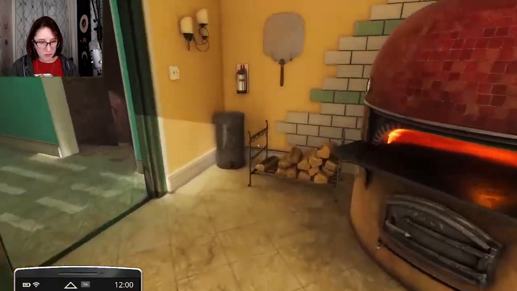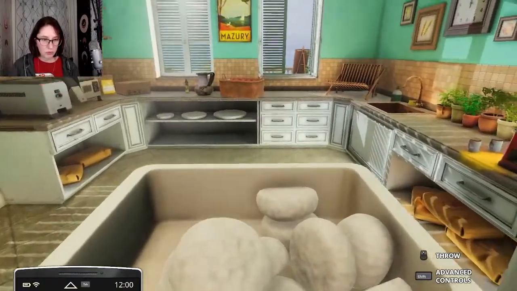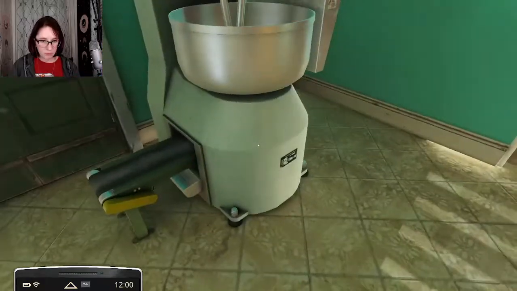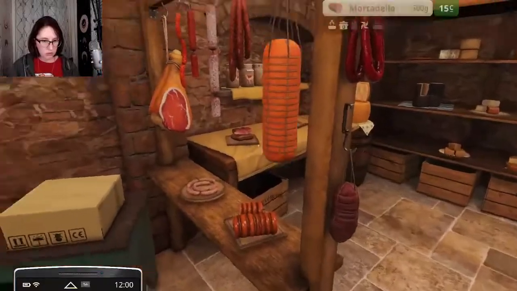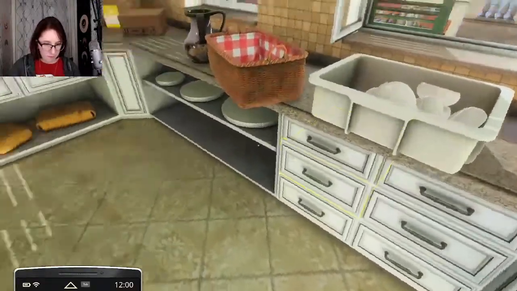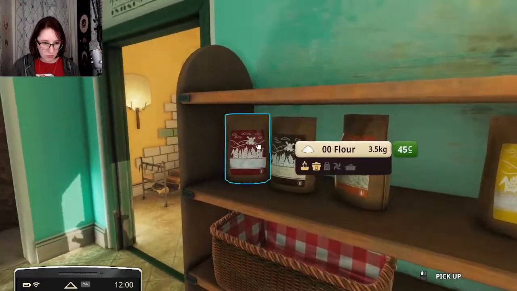So, 00 flour, which I believe is very fine. And then here, we will move our tray dough here. I think I saw more dough trays. We might actually have to buy one. Well, that's fine. We can get this started. 00 bread. There we go.